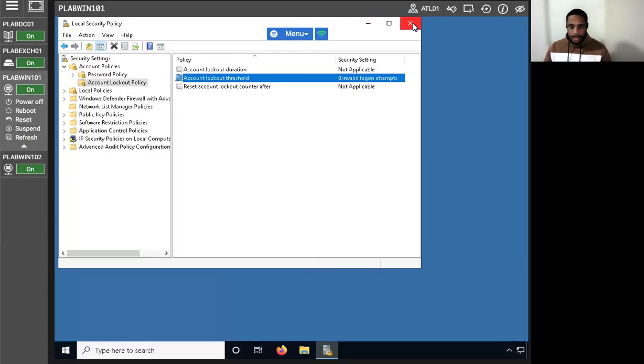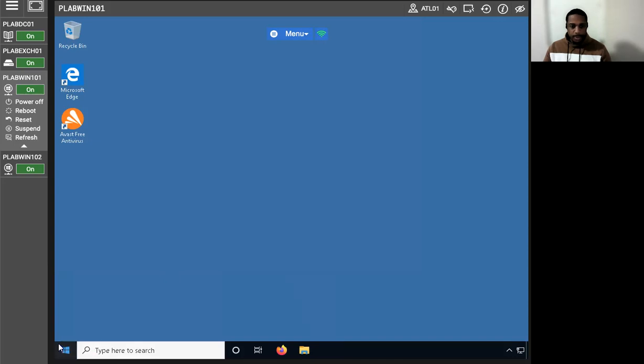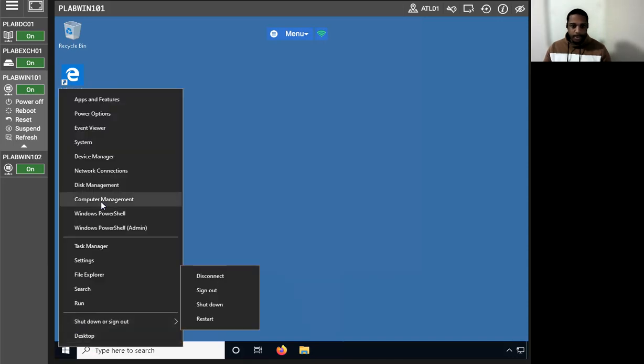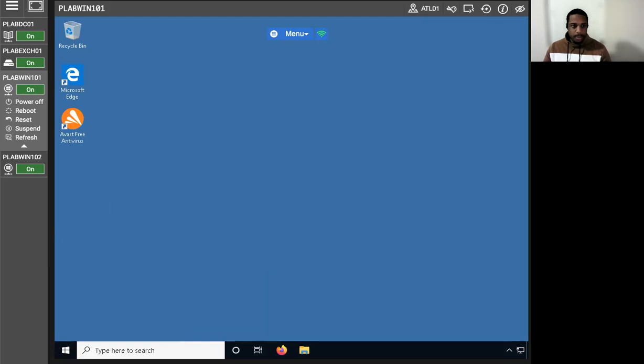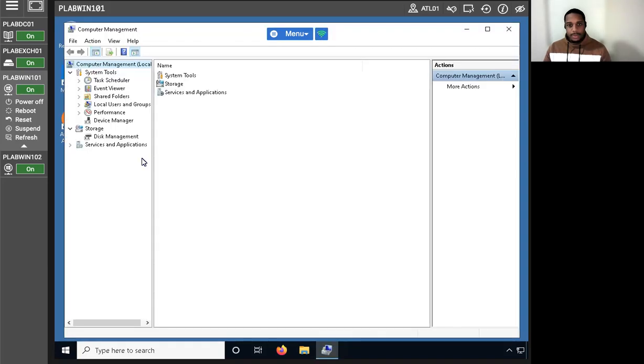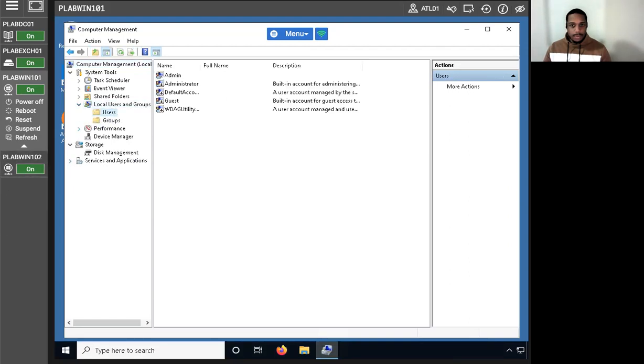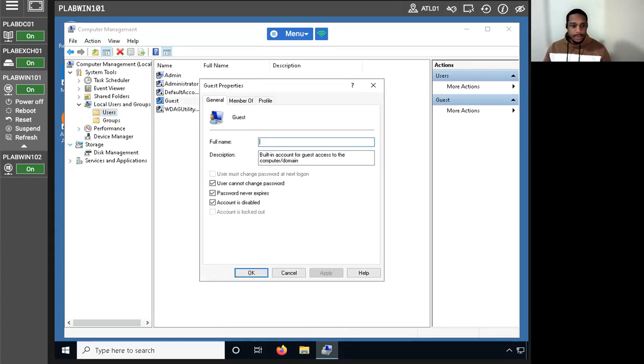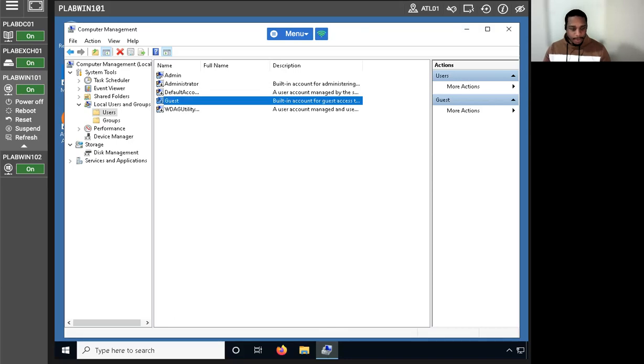So I'm going to exit out of here, then go to Computer Management. Once I right click on the start button, I should be able to go to, yep, there it is, Local Users and Groups. We're going to see Users. Then we're going to double click Guest, and we'll notice that the account is disabled. That option was already selected, so I'll just cancel out of here. And we're back on the Computer Management window. I'm just going to keep this window open for right now.